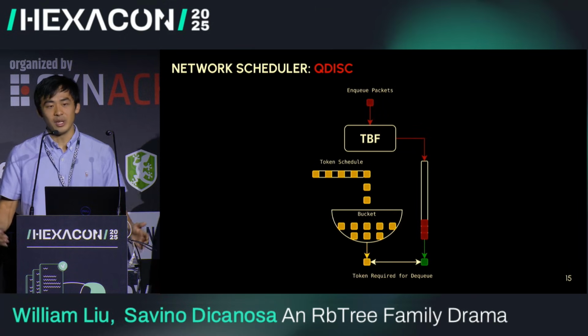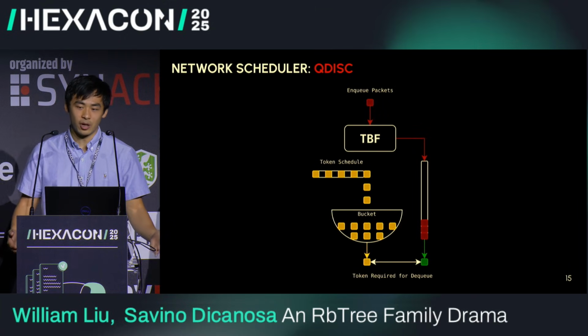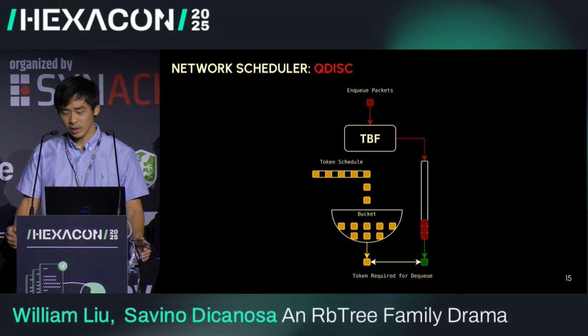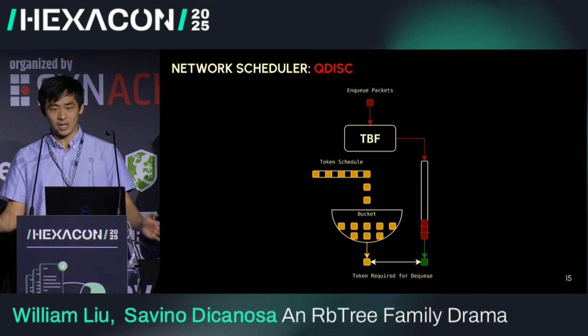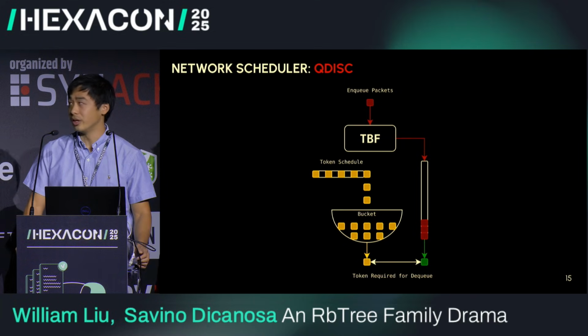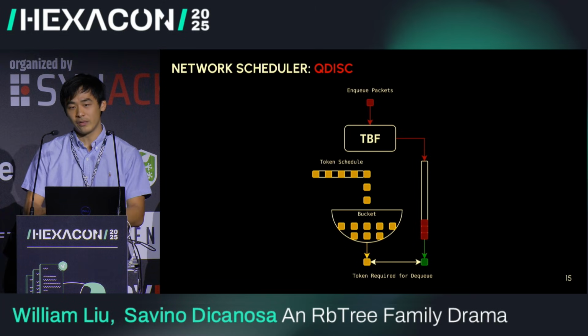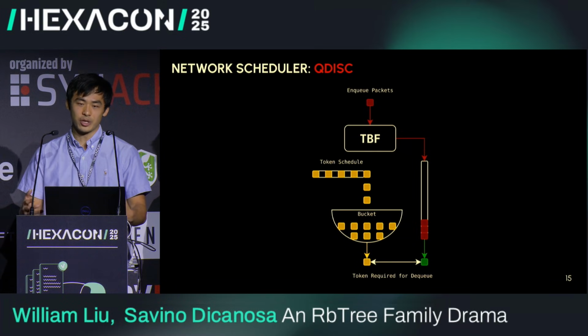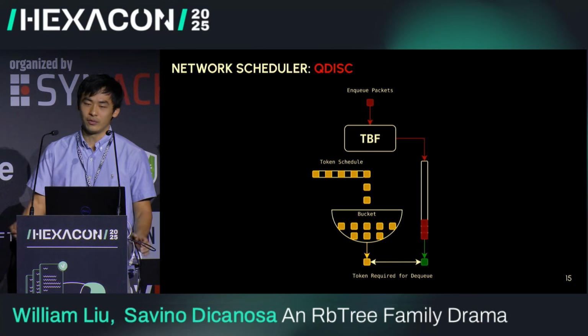The first qdisc with some behavior that will actually be really important later on is TBF, which stands for token bucket filter. It's like pfifo_fast, except this time, when you want to dequeue a packet, there has to be a corresponding token in the bucket. And the user can specify the burst rate of the bucket with how many tokens it's pre-filled with, or the rate at which tokens are generated and fill the bucket.